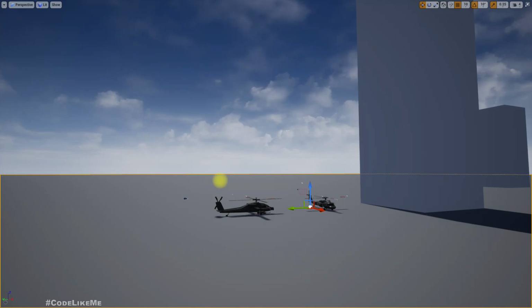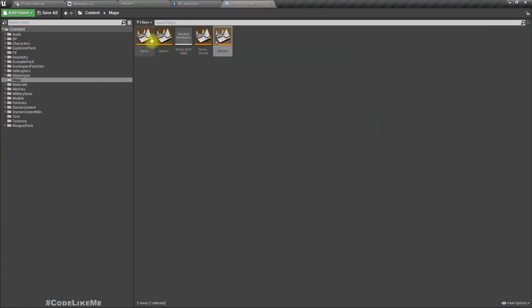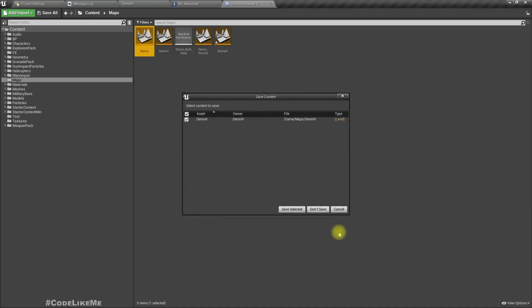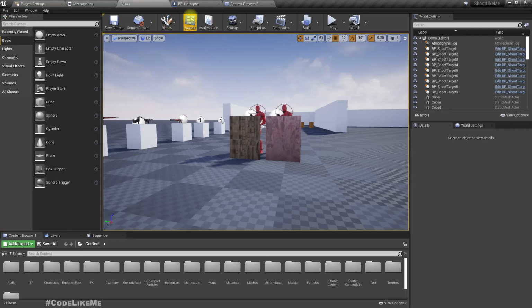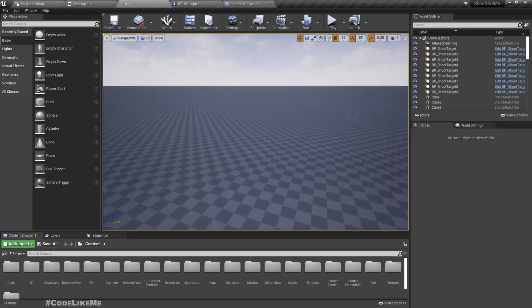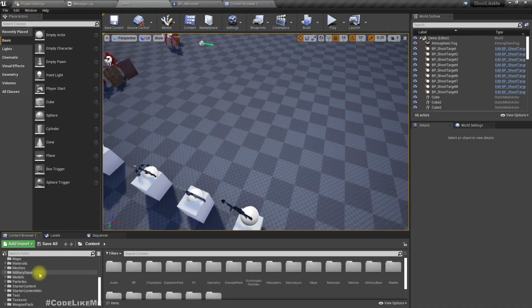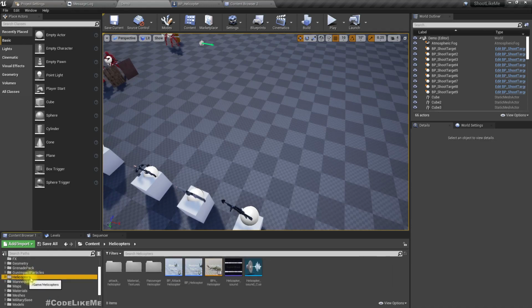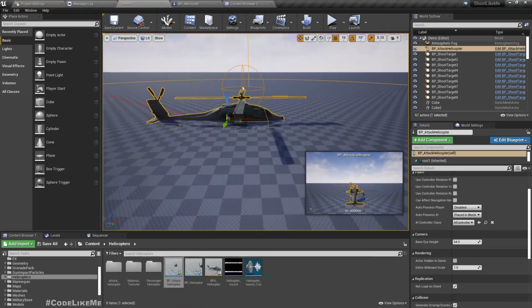Now let's put one of these helicopters into our shooter demo level. Here. Let me put the attack helicopter.